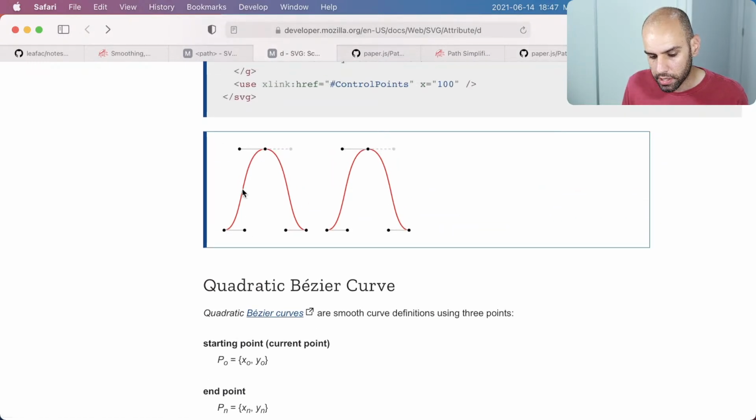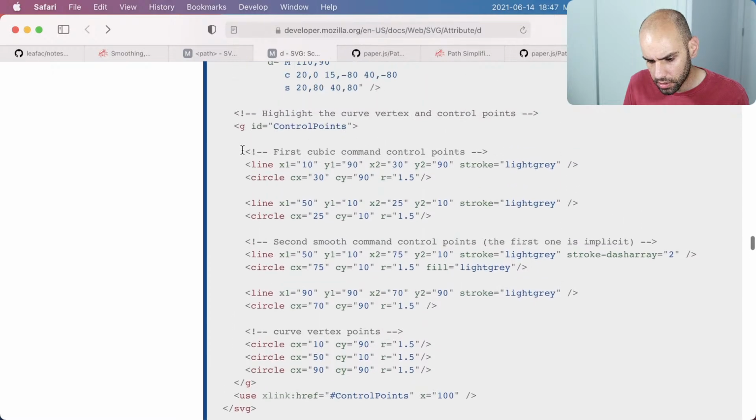And these cubic Bezier curves, I guess, are the kind of curve you would find in an app like Illustrator or Inkscape. Each node or each point has two handles.